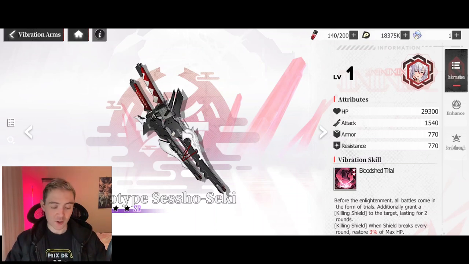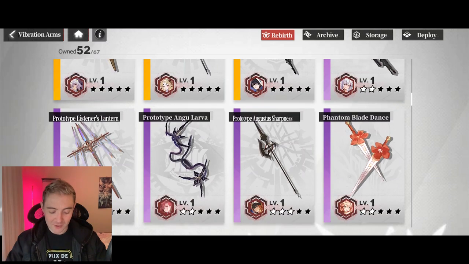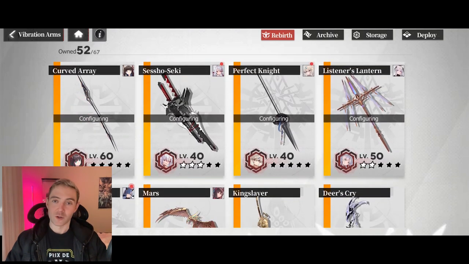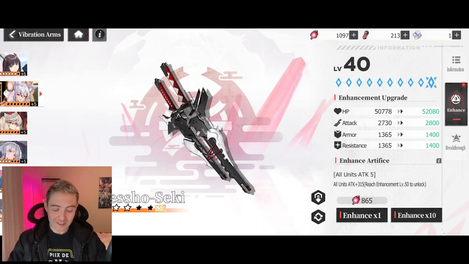Like, I use this on Griff on some of my teams, her corresponding weapon I should say, not that one specifically, and I've gotten great success with that. But anyway, I think it's totally usable if you don't have the resources or you're free to play. But let's take a look at the SSR and talk about why I wanted to get this to 3 stars so badly.